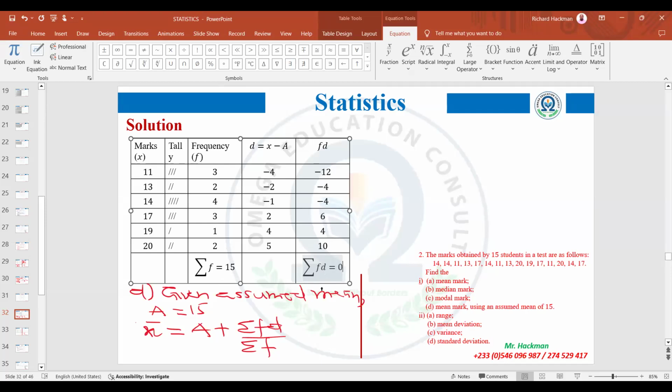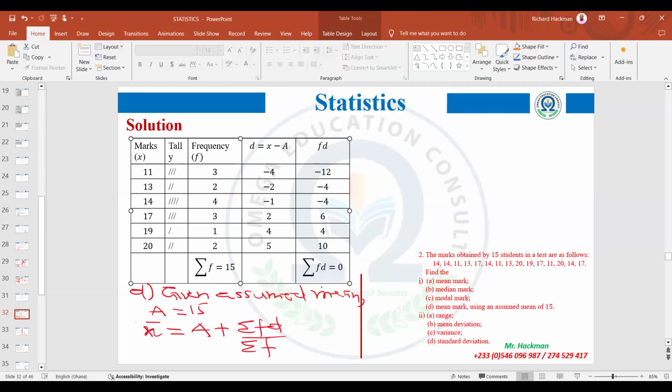Please come again. We are saying that the mean will be your assumed mean plus a certain quantity. If you assume a correct mean, which usually will not be so, so that your assumed mean coincides with the actual mean, then my actual mean is supposed to be the same as A. And under what condition will X bar be equal to A? It's only when you add nothing to it that it will coincide.